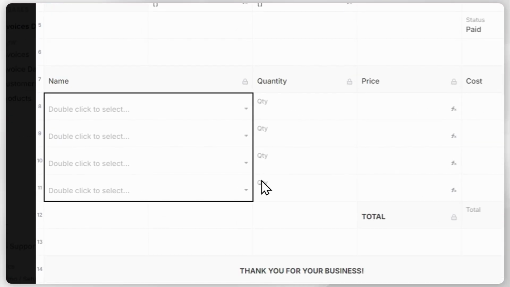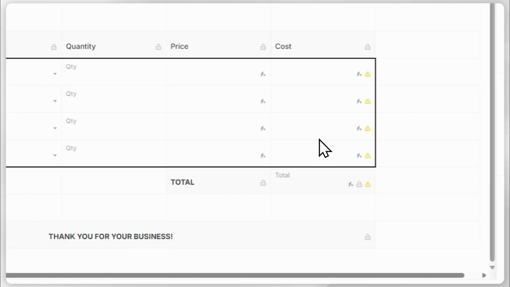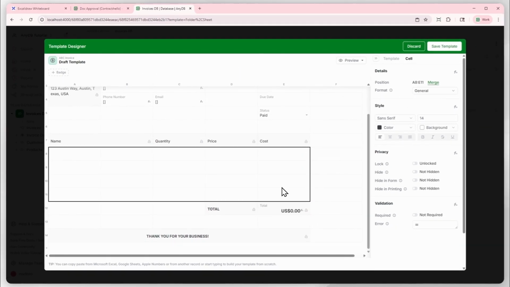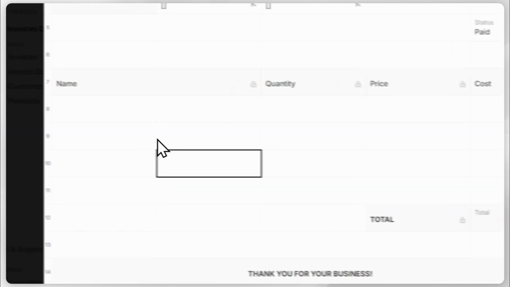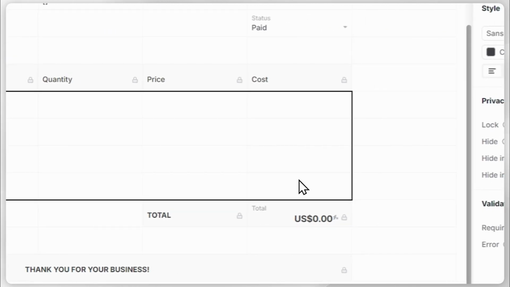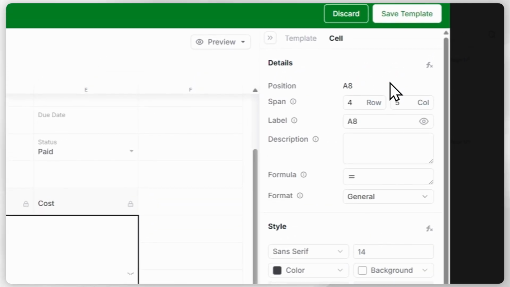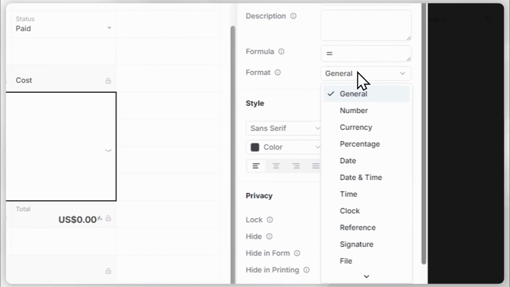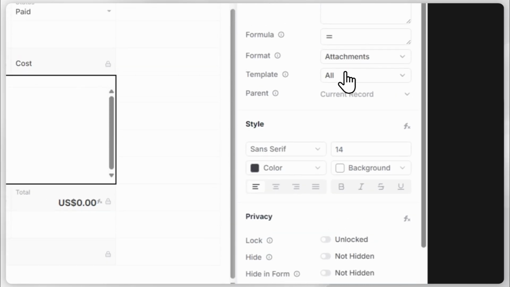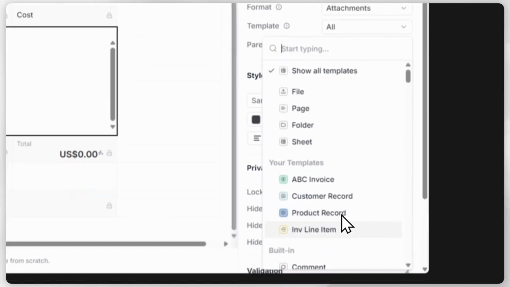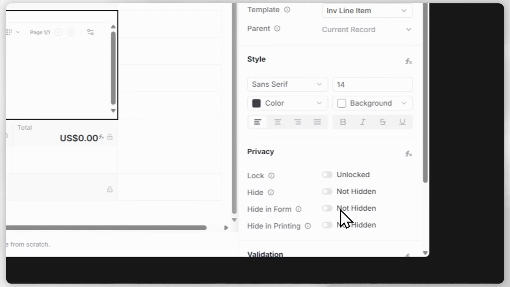Well, first let's go and remove these cells. You can select all of these cells and click on Shift Delete, which will delete all of these cells in one shot. Now we want this to become an attachment cell. So we can use the space by selecting all of them, clicking on Merge, which makes this a single cell. Now go ahead and change the format to become an attachments, and then select the template type to be the invoice line item.